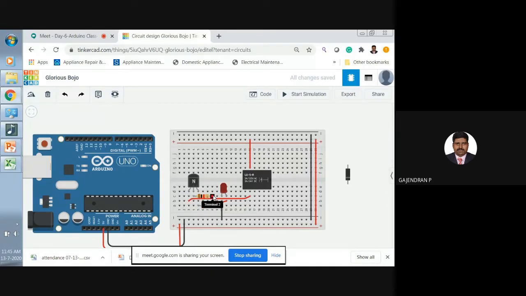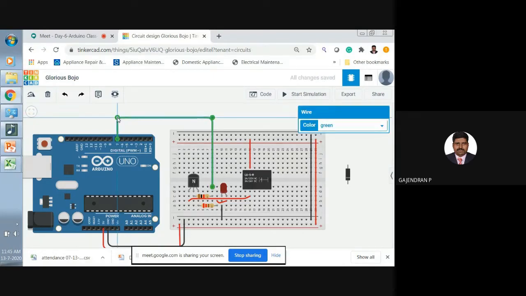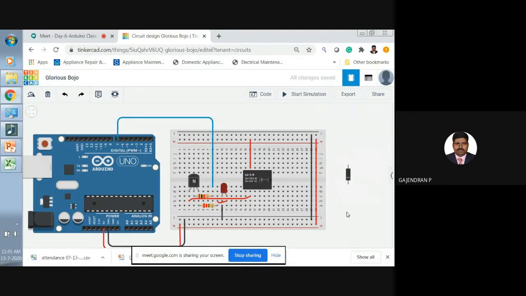Then the other end of the resistor we need to connect to the output terminal of our Arduino, pin 7. That's all. Do you have any doubt up to this? Please stop me, else I will continue. What else is remaining? So as for the coil circuit, that means the triggering part, we have completed. Only the power circuit of the relay we need to wire.